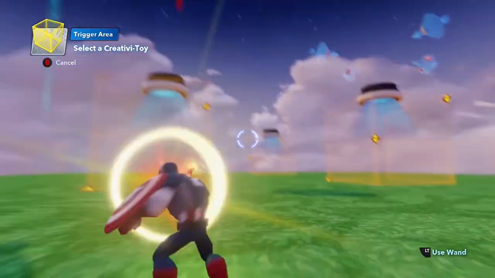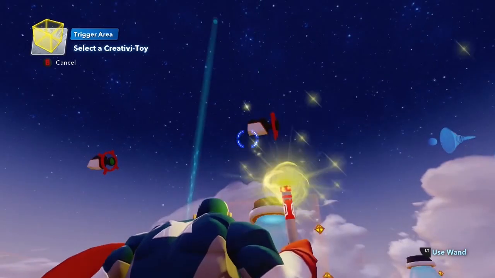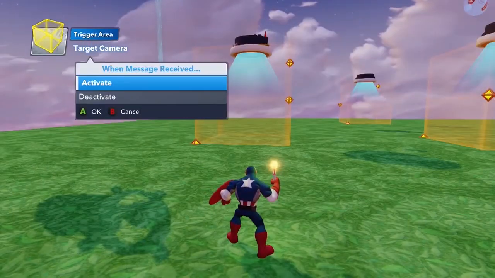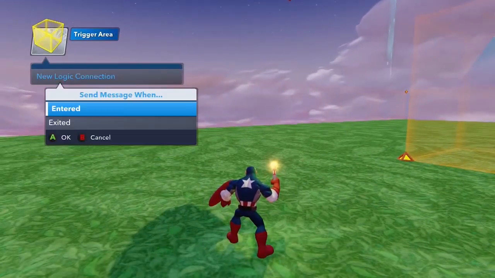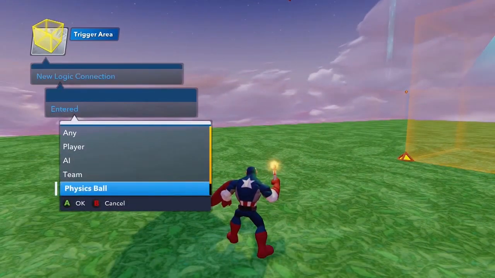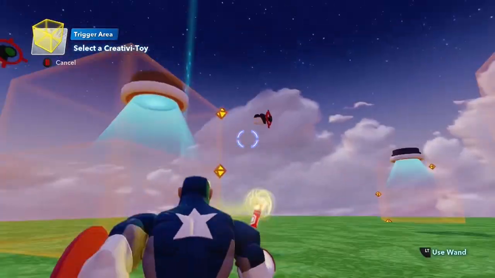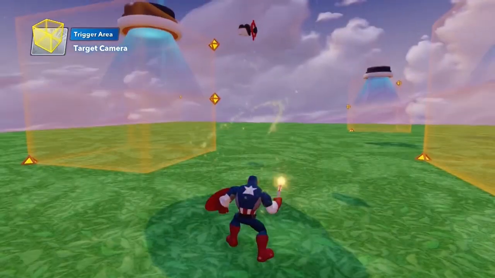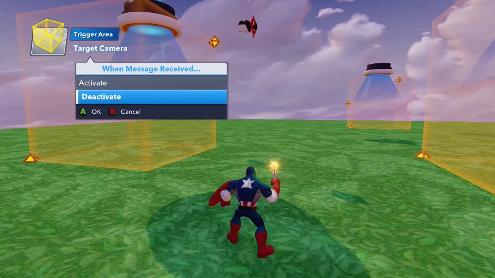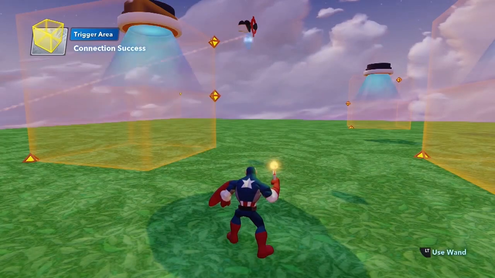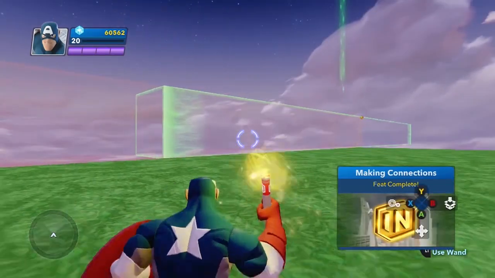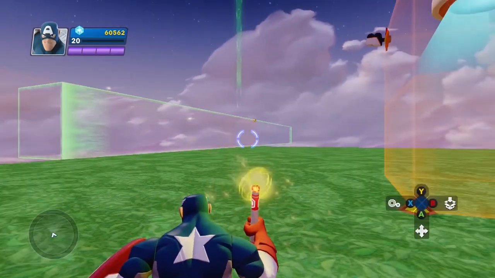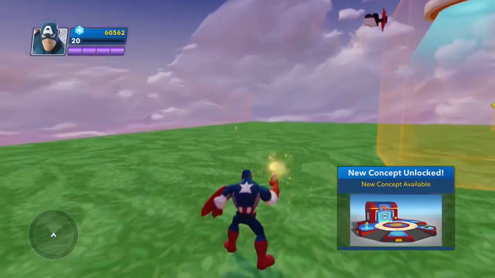Physics ball, second target camera, which is this one, if I can just name it. And now enter physics ball and deactivate the other camera. We can concentrate all of this functionality in just one logic gate, but I'm just not doing it right now for time's sake and because we're only using one trigger area. But if you have more ways of finishing up the level, it's better.